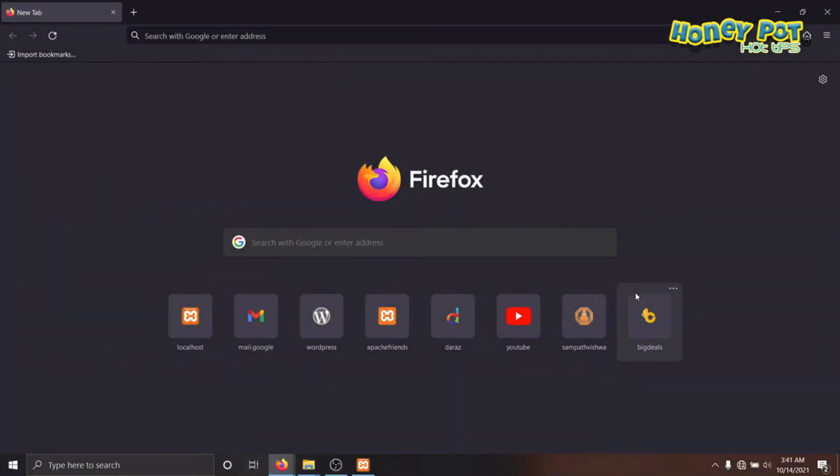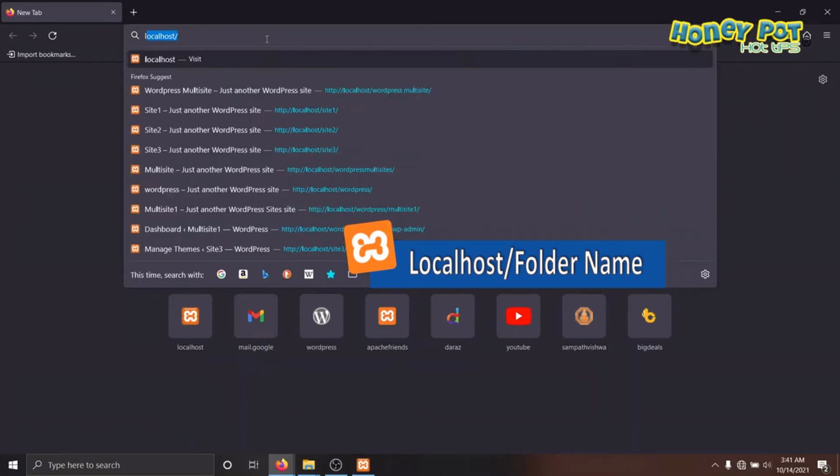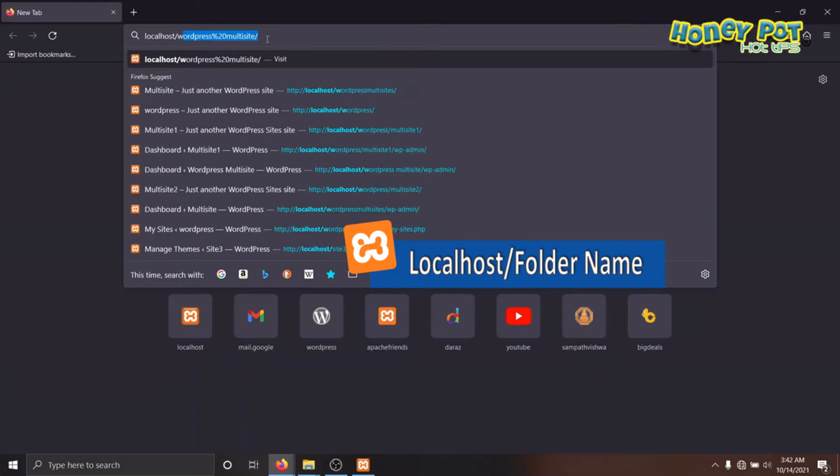Okay, guys, in a local hosting environment, to call the site you are developing, you open up your web browser and type localhost and the folder name of the site you are developing. In our case, it is WordPress multi-sites.